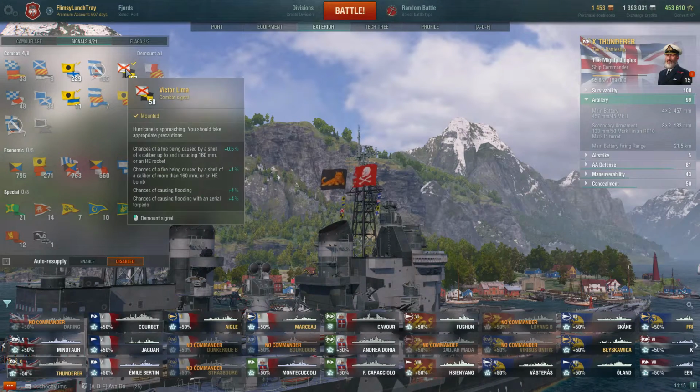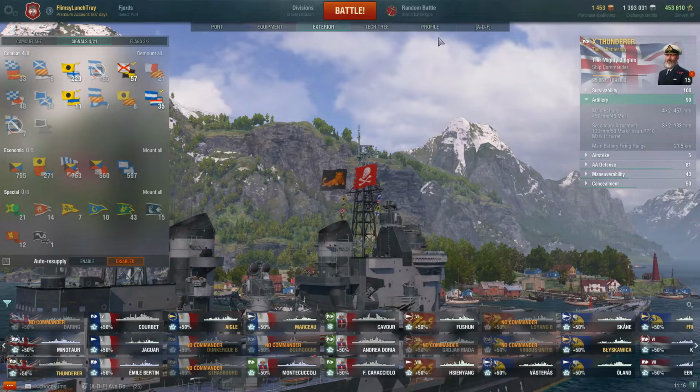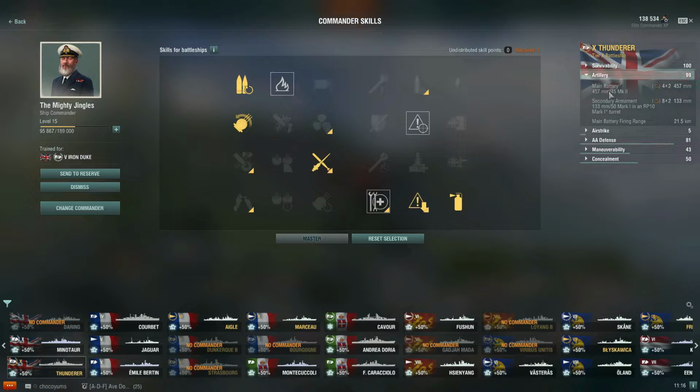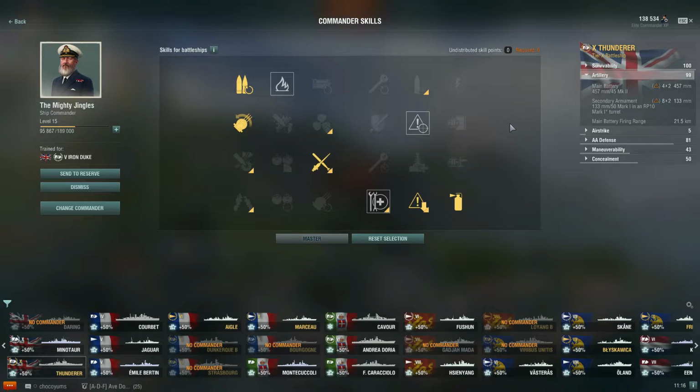Yeah, 65%. So these two combat signals give chances of fire caused by a shell of a caliber more than 160 millimeter or an HE bomb, plus 1%. Same thing here. And then we go into the commander, and we say something like this. Now you have a 66% chance of starting a fire versus that 63%. So that is quite deadly, in my opinion. So that's something that you could be doing there if you really want the priority target.